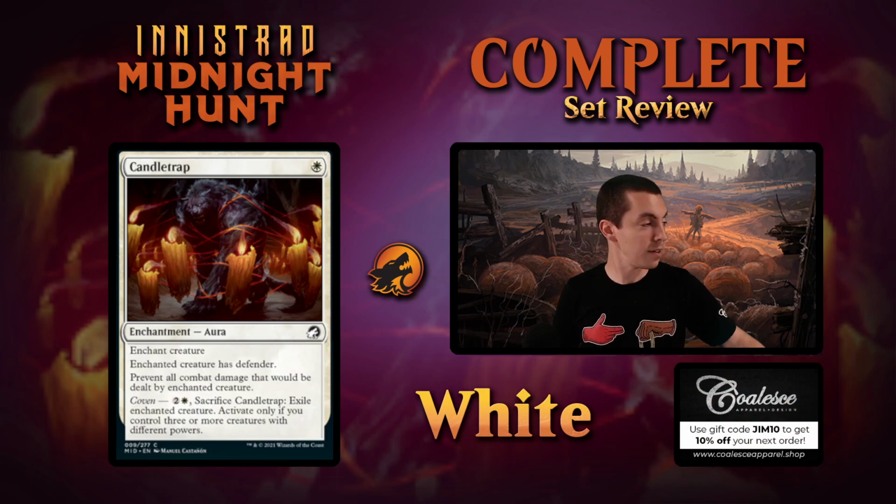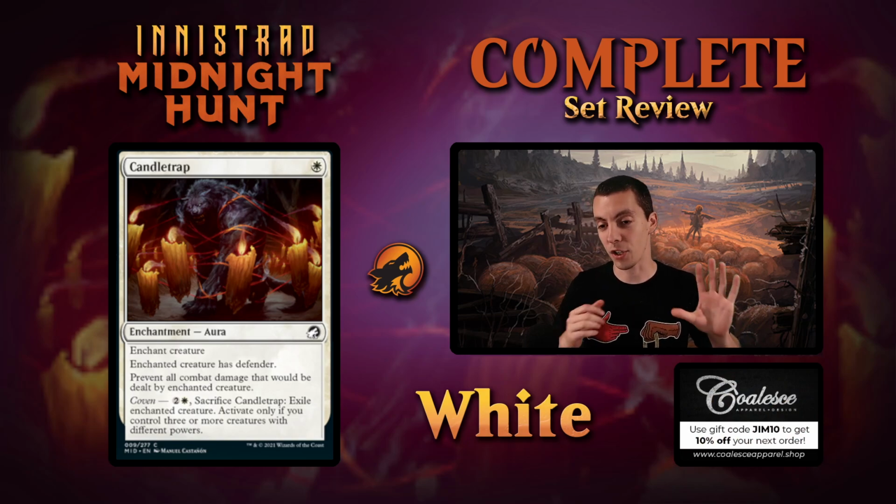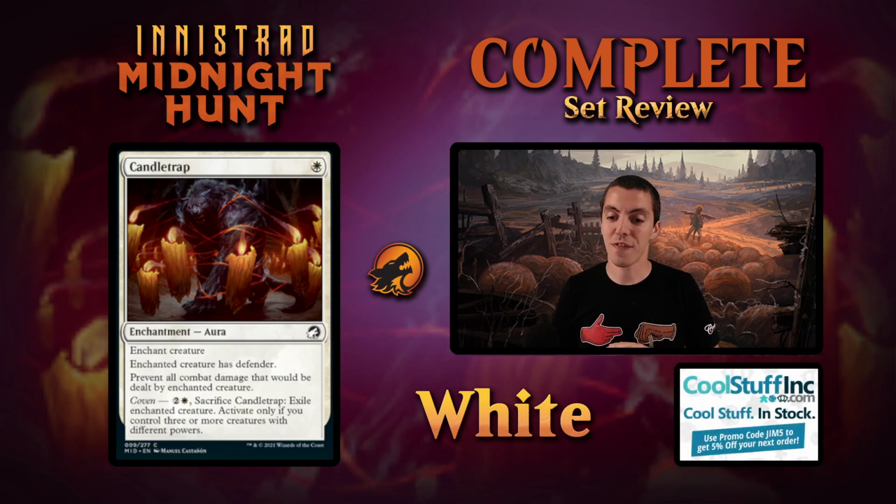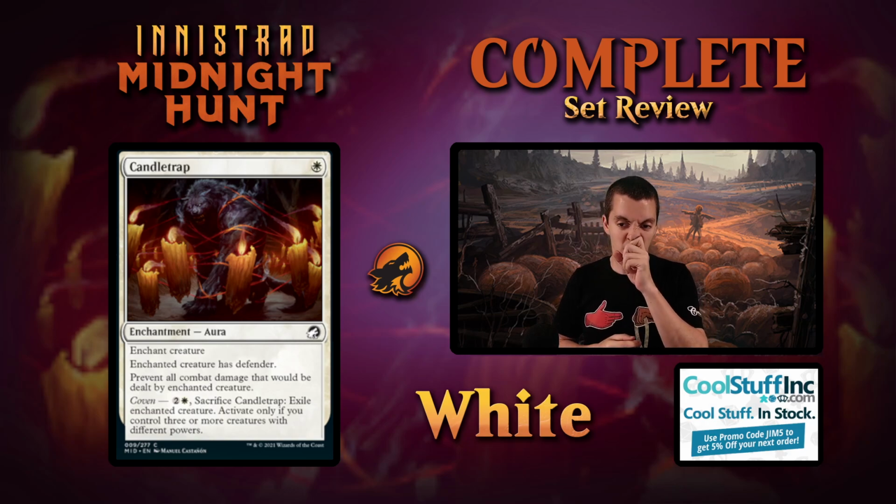Is this our trap card? No, it's not our trap card. Candle Trap. 1 white for an enchantment. Enchanted creature has Defender, and it prevents all combat damage that would be dealt by enchanted creatures. So basically it turns their creature into a wall.